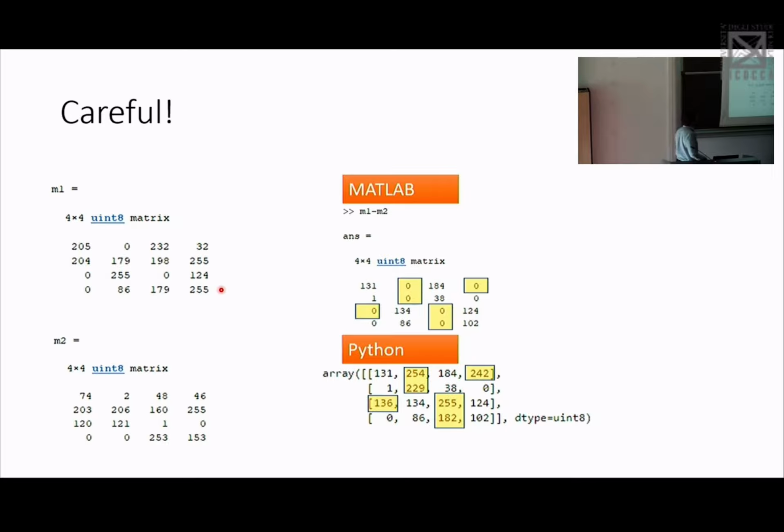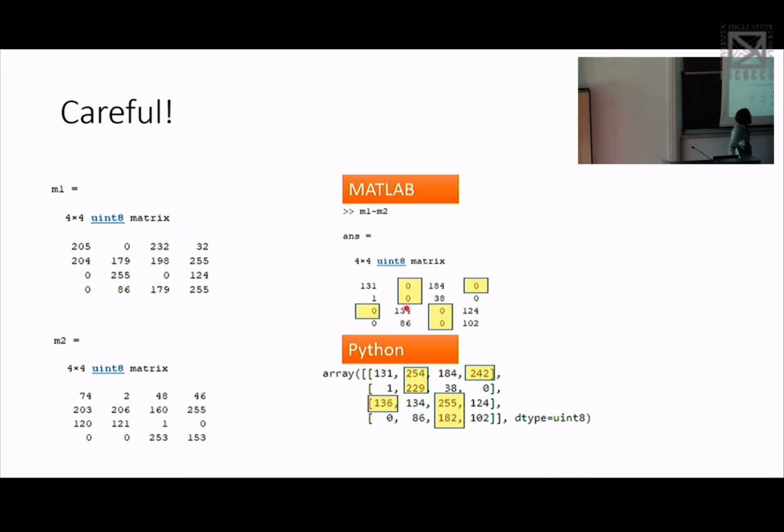Now, be careful about the format that you're using in general, because if you are working with 8-bit precision, and you start doing calculation, you soon lose a lot of data. I have also a very simple example. We have two arrays of 4 by 4. You can think of that as images, even if they are just 4 pixels. What happens if you do a subtraction between this and that? Like if you do 0 minus 2, what happens? Well, it's not defined, because if you're working with positive numbers, you don't have minus 2.